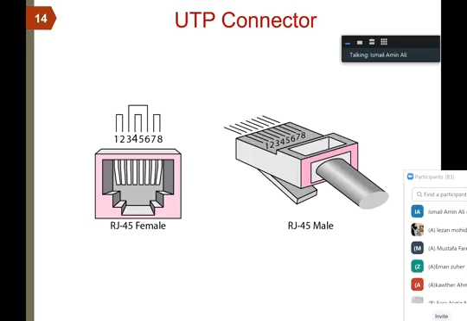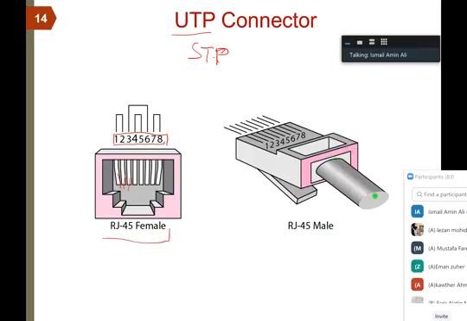So to connect these cables, we need connectors. So we have actually UTP connectors, we have STP connectors, and we have Cat7 connectors. They are almost the same. Because we have 4 pairs and we have 8 wires, we'll have 8 connectors. So this is the female jack, the RJ45 we call it, and this is the male connector.